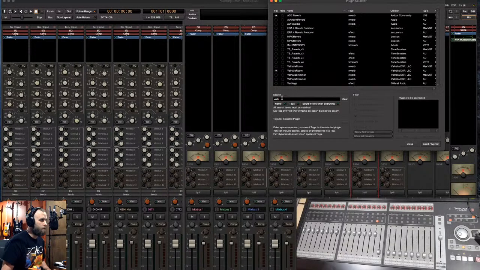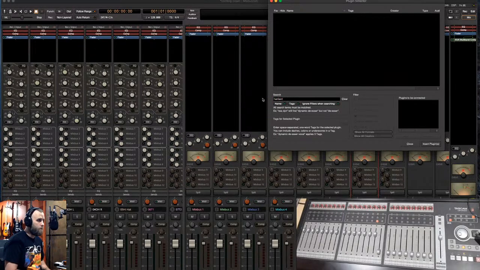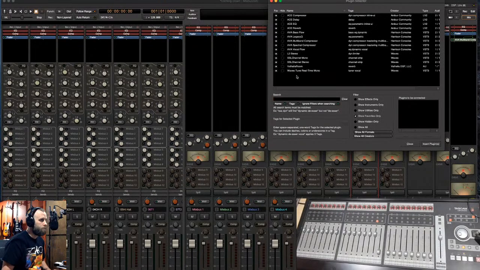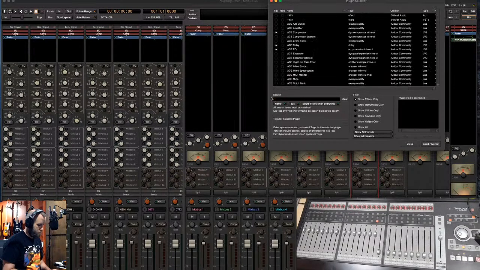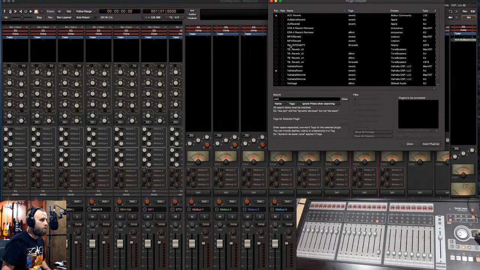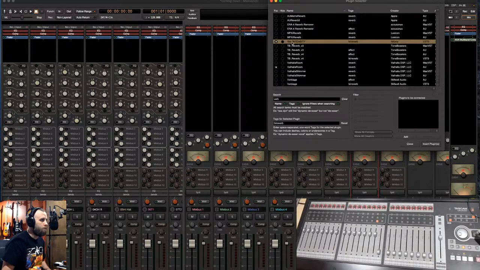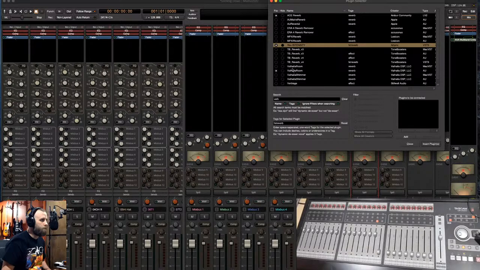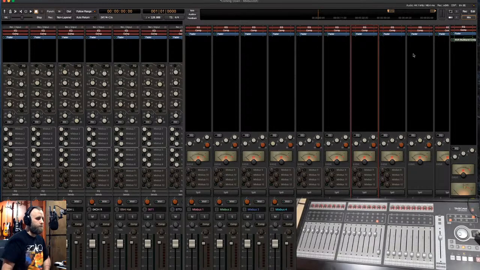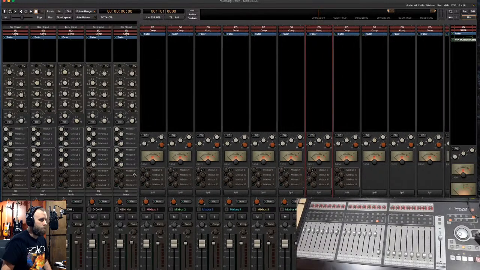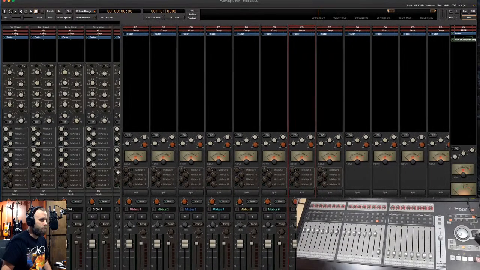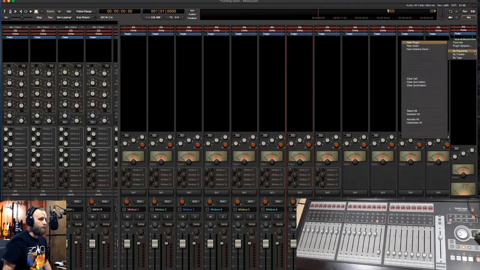Trying to see where the Harrison reverb is. Oh, it's show favorites only. That's probably why. Sorry, I was looking for the Harrison reverb, but I don't see it. All right, that's fine. I know where it is.